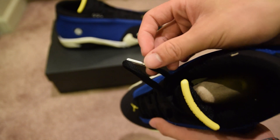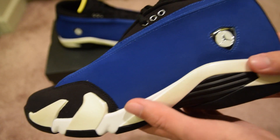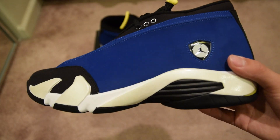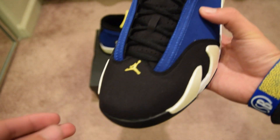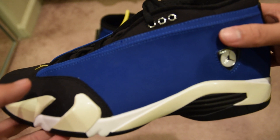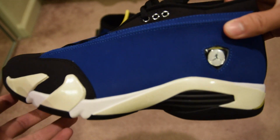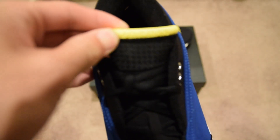Also, the eyelets look like metal but they're probably plastic unfortunately. I have some other pickups I haven't done videos on — let me know if you want to see separate videos on them or if a quick look is enough. Also, I'm coming back with performance reviews, just give me a little time — I've been a little busy. I appreciate all of you who support me and support weartesters.